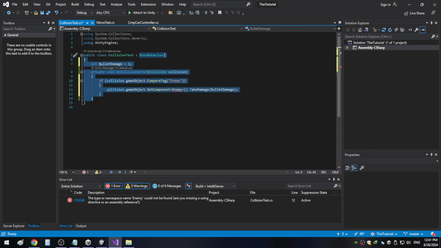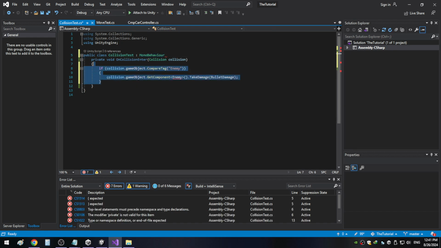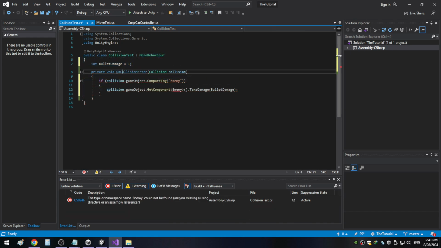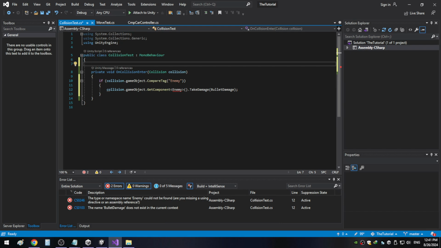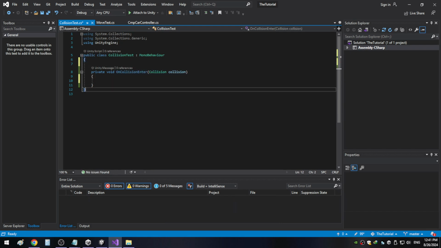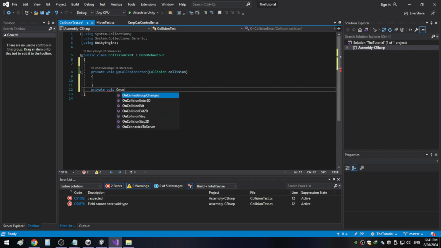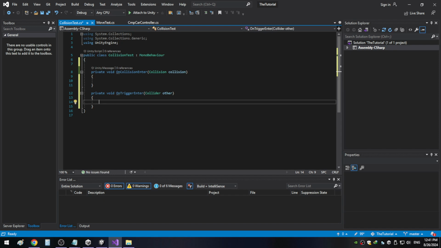But in this video I want to show you another type of collision, and that type is OnTriggerEnter. OnTriggerEnter has another parameter.